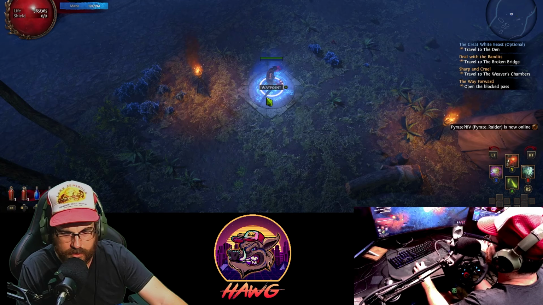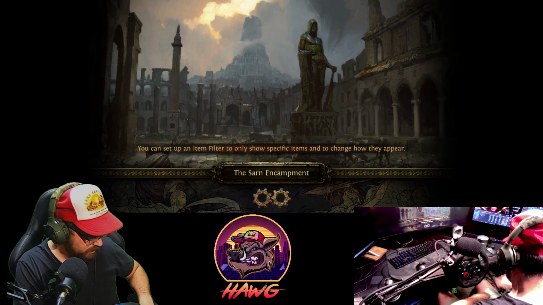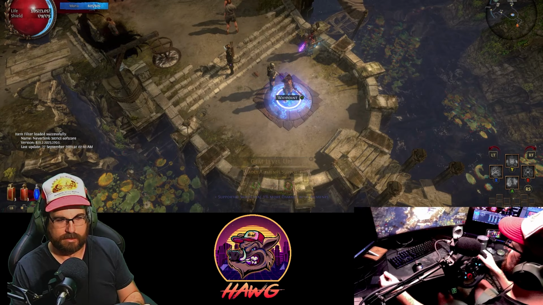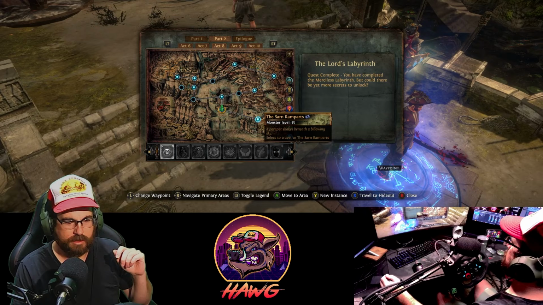Let's go get my witch. It's a witch. Kill the witch. Oh yeah, we could do maps with this thing. Okay. Oh, that's right. It's all fucked up now. Okay, let's go to our hideout.